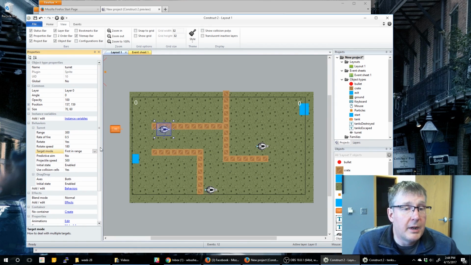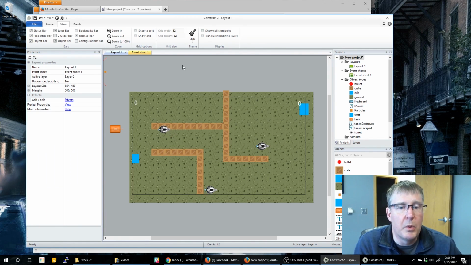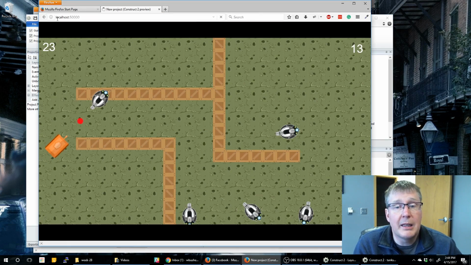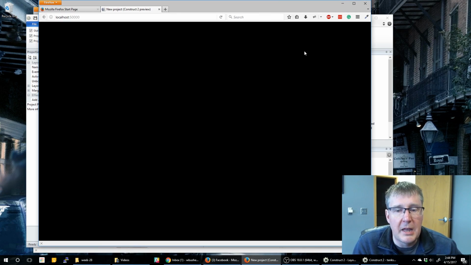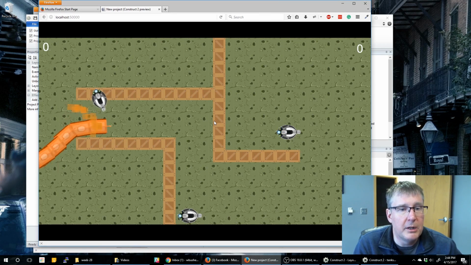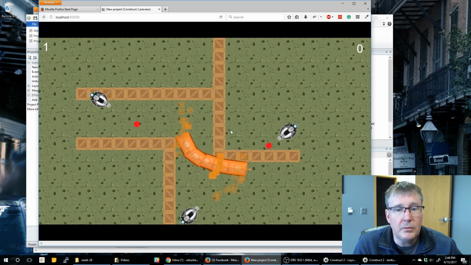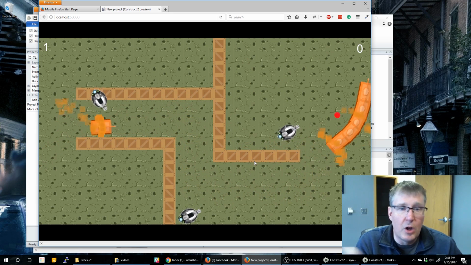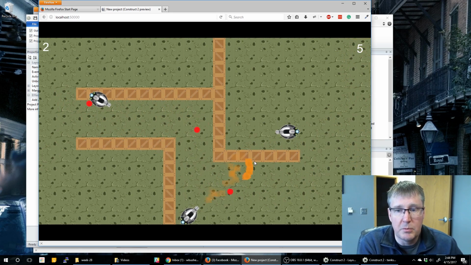And then the last one, I am going to turn this on, is this predictive aim. If we say yes, the turrets are going to be a lot more accurate with when they shoot. If your tanks go very fast, then your turrets may shoot to where the tanks are at and miss, where now it's going to predict where they're going to be at when it hits the tank. So it'll just make it a little bit more likely that your tank is going to get hit. So let's go ahead and spawn a bunch. Now our game doesn't have a long screen, it's a very small screen, so our tanks don't have a long ways to go.